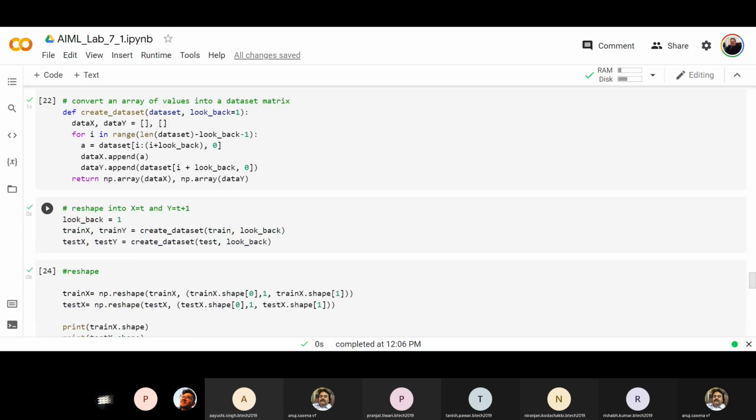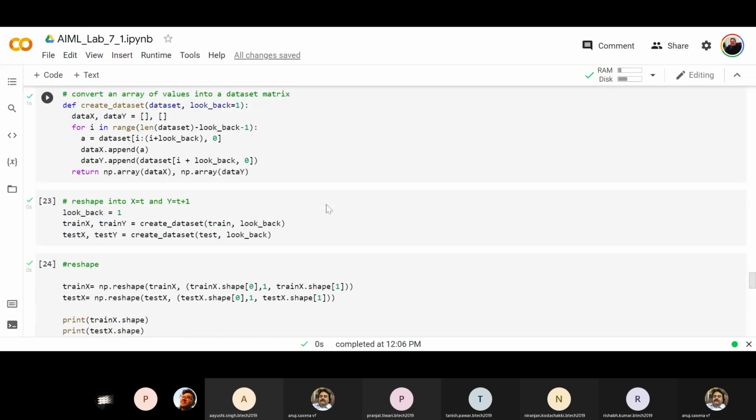Now we have to reshape x and y as t and t plus 1. So train x, train y from create_dataset with train and look back, and test x, test y from create_dataset with test. We're calling it basically, and now we have the data. This is what was written here also.